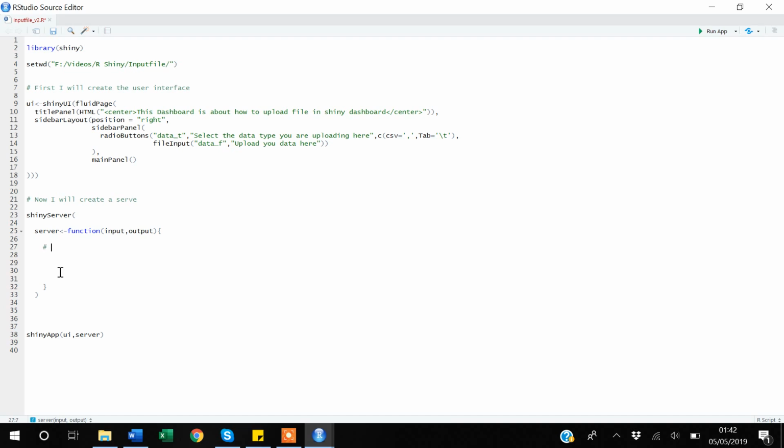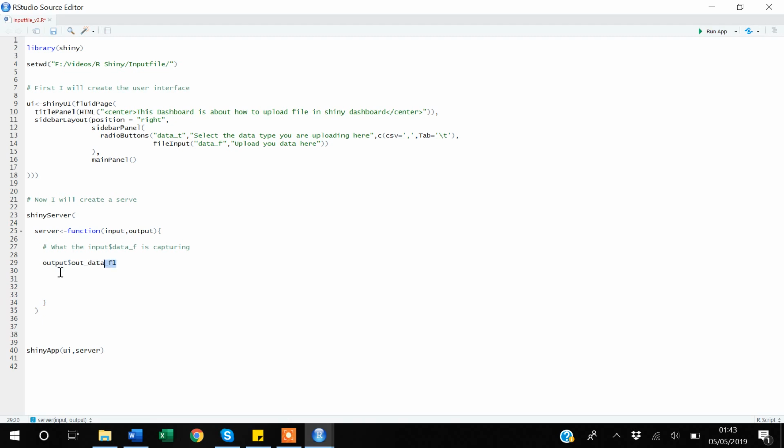So first, let's see what input dollar data underscore F is capturing. In order to do that, I will create an output object, output dollar, and I'm calling it out underscore data underscore F1.